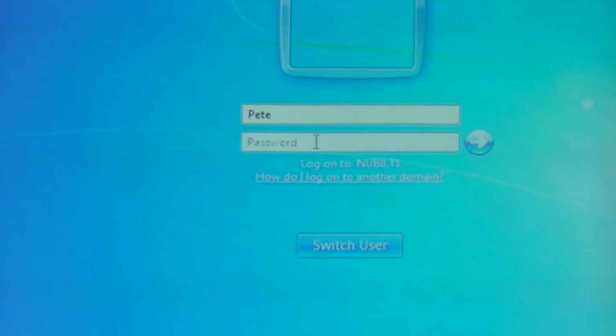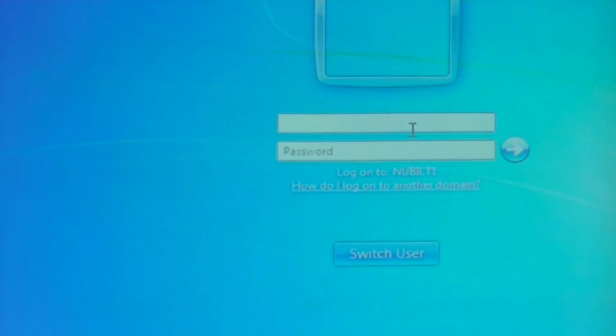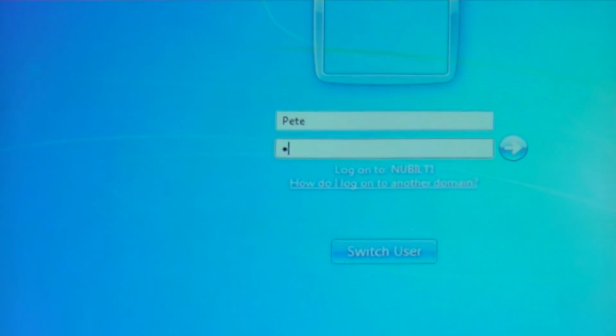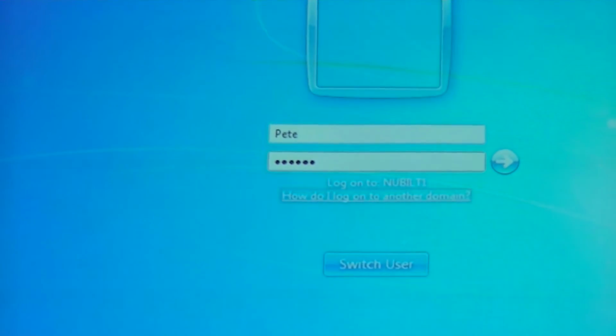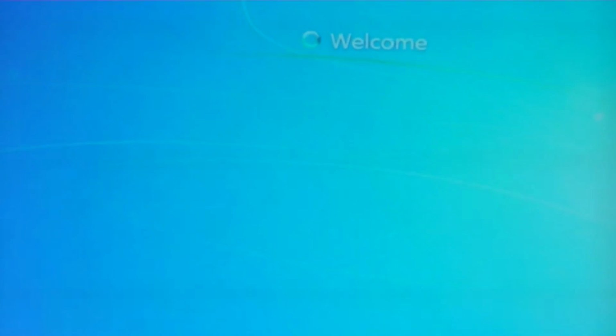Now I'm going to put my password in here. And we're going to want to see preparing desktop.